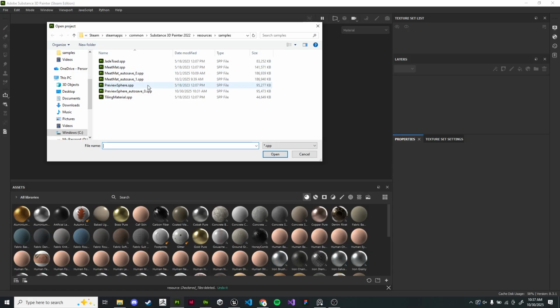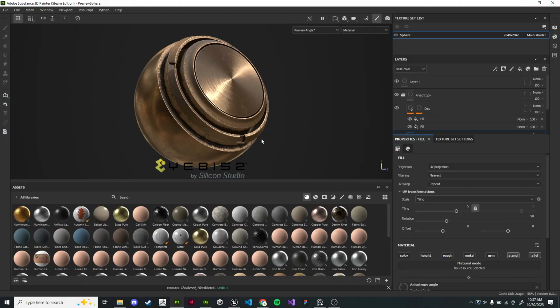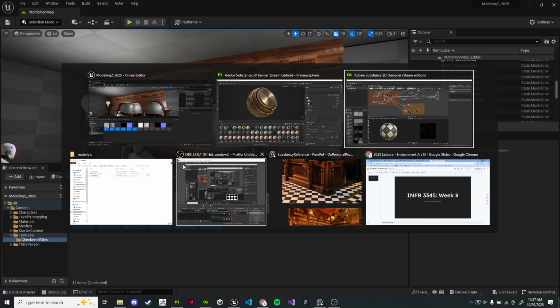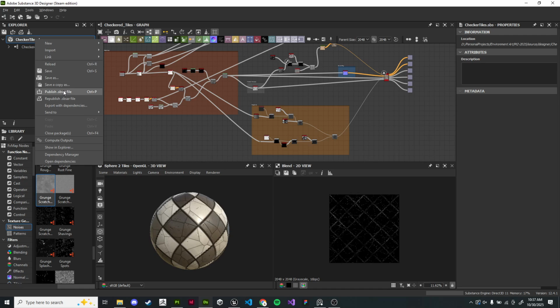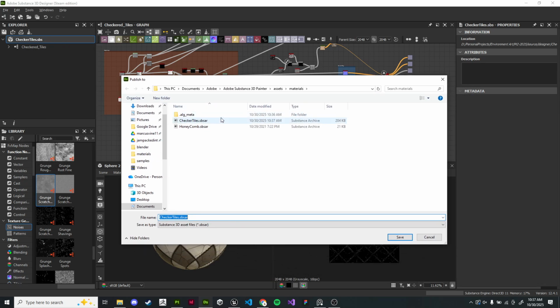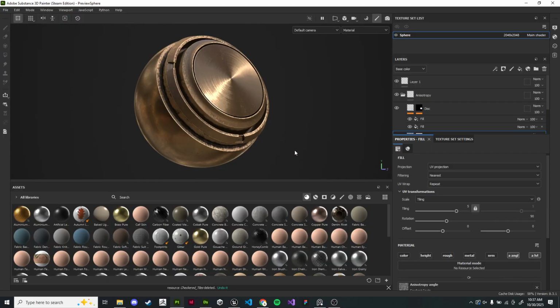Sample. Then we should have it pop up. Or not. It will pop up here when you do that.